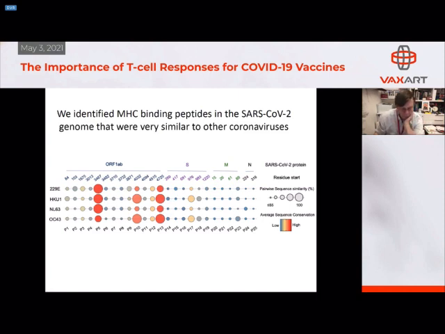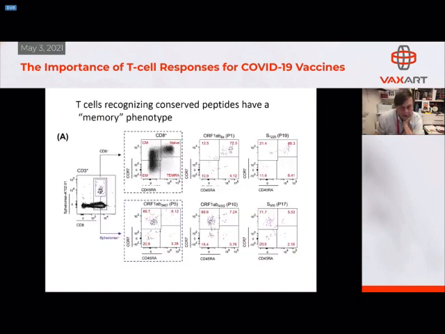And the next slide. What convinces us that this is significant is that with this staining reagent, we're able to look at the phenotype of the T cell, that is, what the characteristics are, what kind of T cell this is. We know a lot about the different kinds of T cells, but the only kinds you have to know about here are what's called naive and memory. Naive are T cells that have never seen this particular antigen. Memory cells are what happens if this is a recurrence of something that the immune system saw earlier.